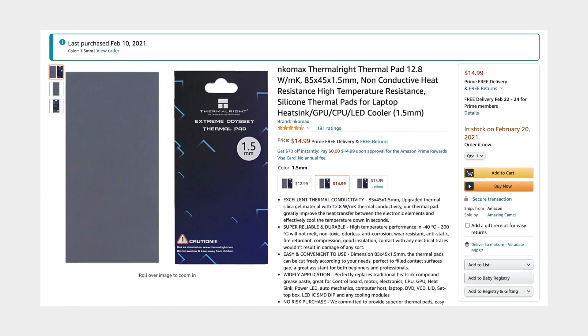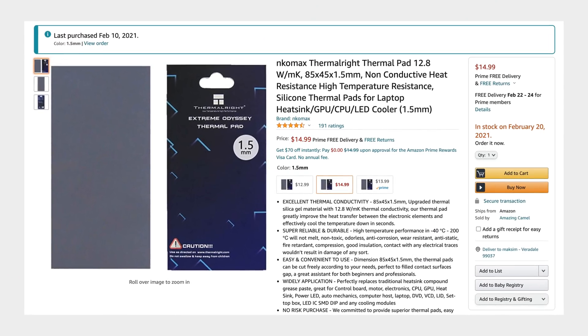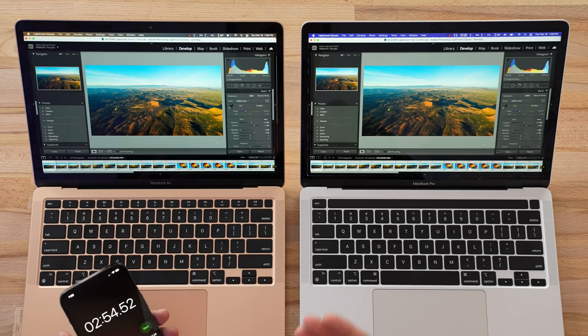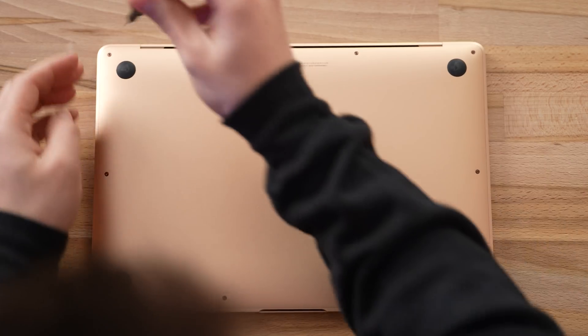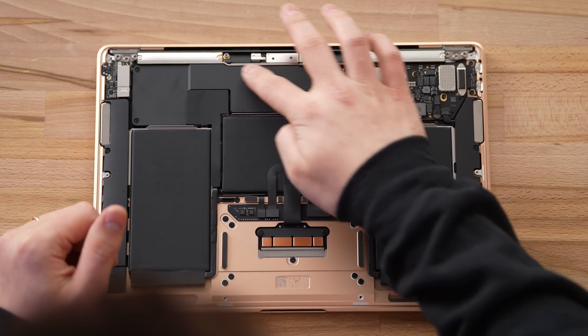That was all the testing and I am extremely impressed. I did not expect a simple mod like that — $30 for thermal pads on Amazon — to produce that big of a performance jump. If you haven't seen the tutorial video on how to do it yourself, definitely check it out. The only downside is that the bottom of the case gets hotter, but it's totally reversible — just open up the case, take those pads right out, and you're back to normal.